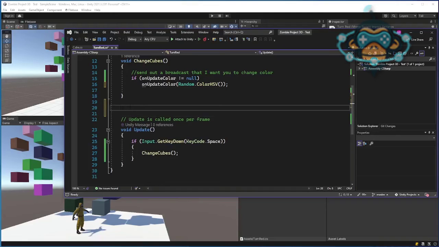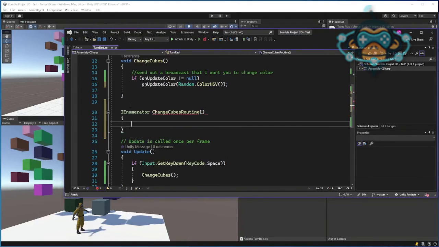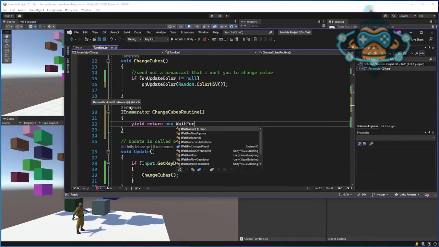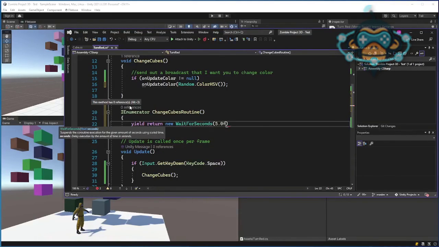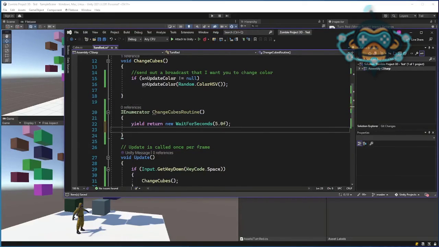Let's create a coroutine, let's say ChangeCubesRoutine. Let's say after 5 seconds, you would return new WaitForSeconds, and I want to notify whoever wants to listen. I want to be notified when 5 seconds is up.